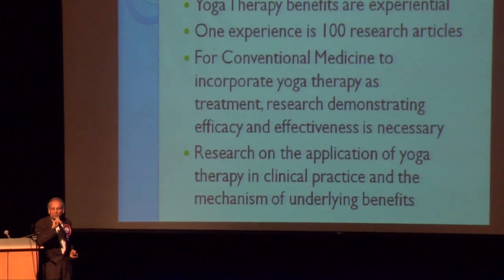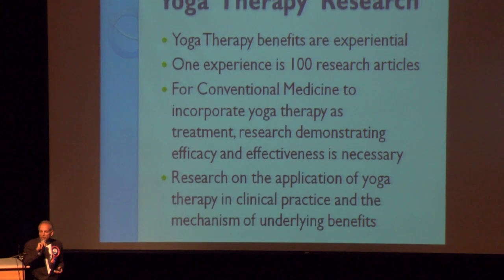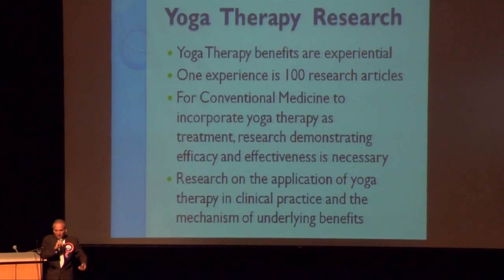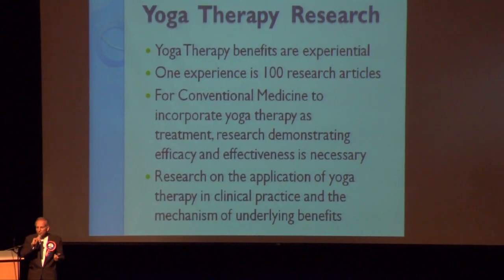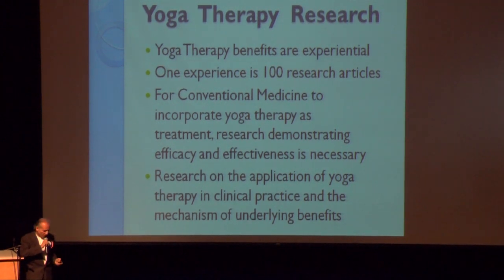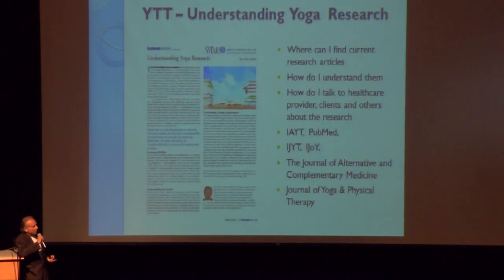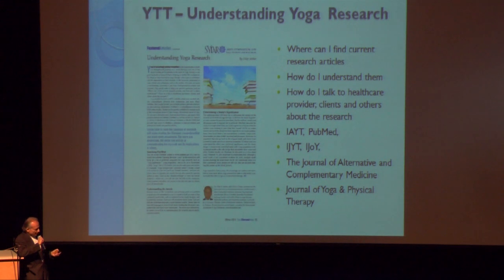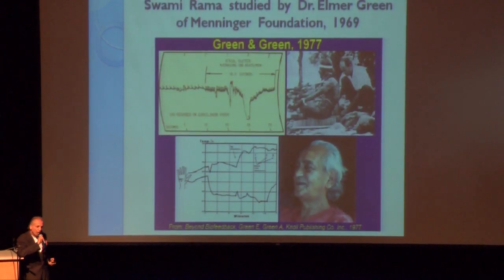That's why we have the organization, the International Association of Yoga Therapists. Our executive director is sitting here, John Kepner, with 3,000 members. We have the journals. This is one I just published a little while ago, called Understanding Yoga Therapy Research, to give people a little idea. But I'm not going to go over all this. I'm going to give you a little bit of an idea of what to do for a patient who has hypertension and cardiac disease.